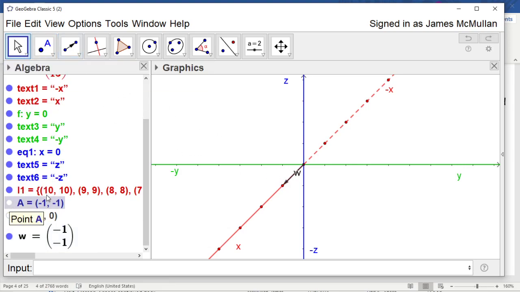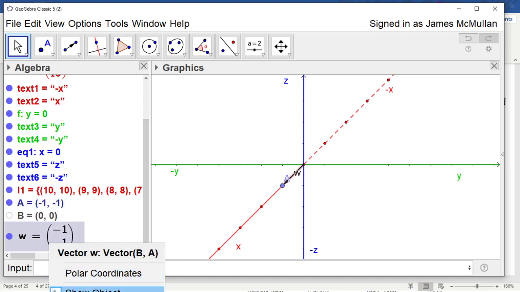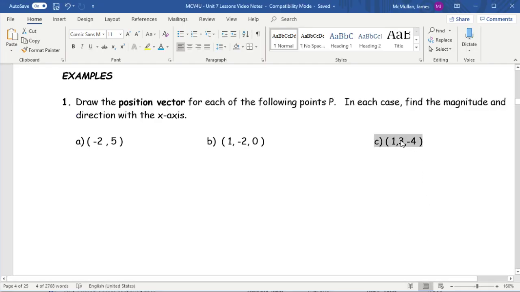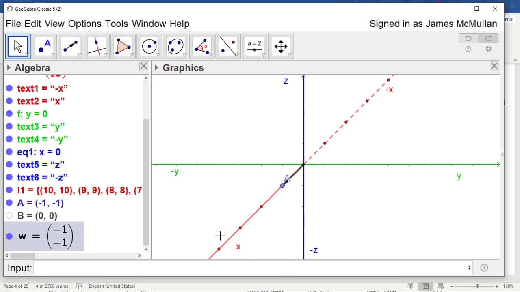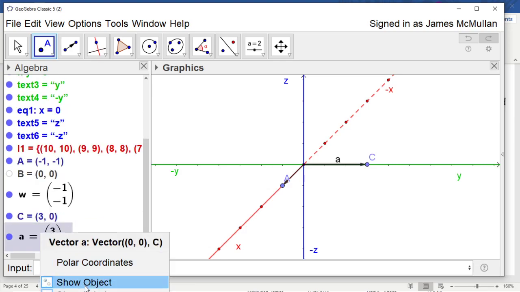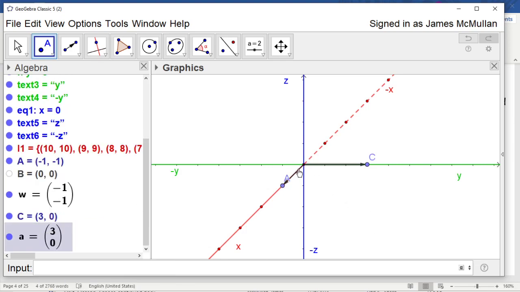Okay. So I've drawn the x part. It was 1 unit in the x direction. Now let's get rid of the label for this. Now the next thing I'm supposed to draw is 3 in the y. So I'm going to go over to the y. I'm going to go 1, 2, 3 tick marks over, and I'm going to draw that. So I'm going to go vector OC, and let's get rid of that label. And so I've drawn the x part of the vector, if you like, and the y part of the vector.